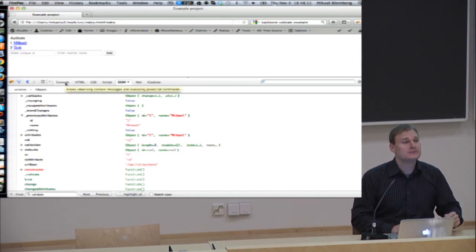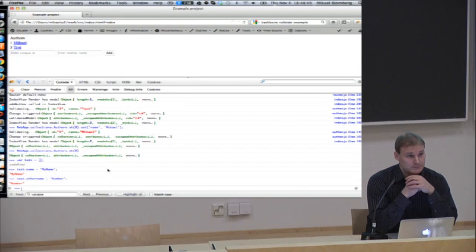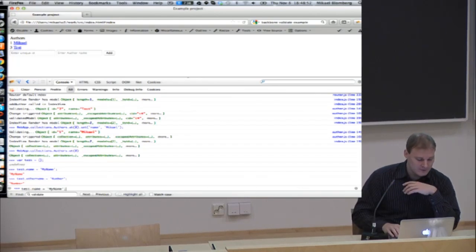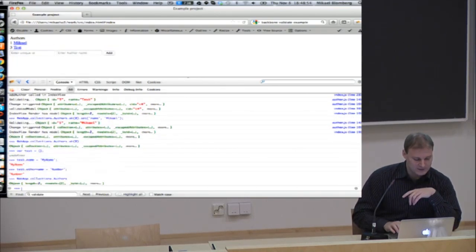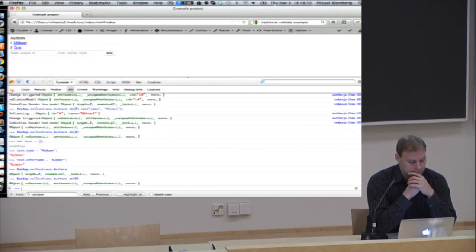Yeah, just to clarify, if you can show the code again, the thing which we get out in the web app.collection.authors.@0, it's basically a backbone model, if I'm correct. Yes, it's a collection. This is the collection, and you're correct, this is the model. In this, you would have to know that even though you can access the attributes, if you change them through the attribute, it won't fire the events.